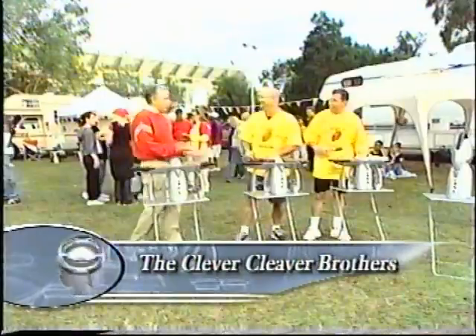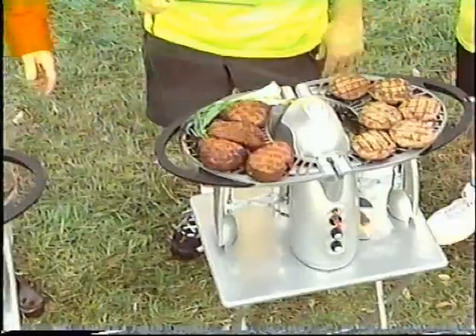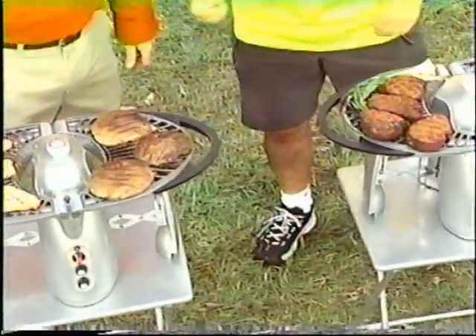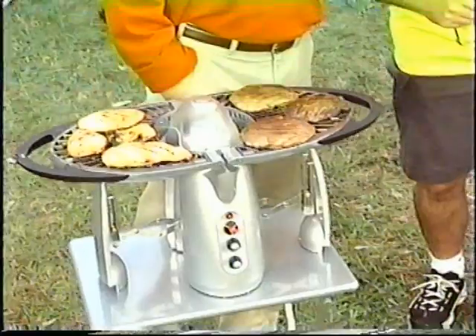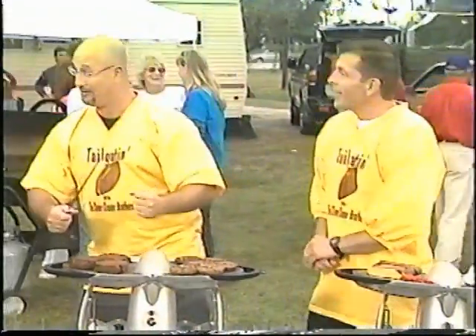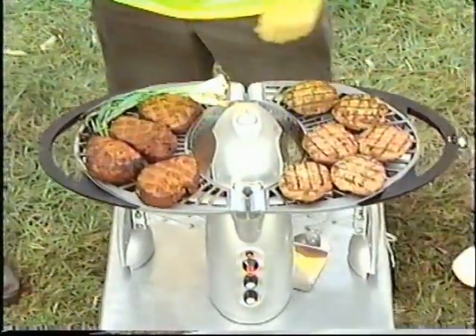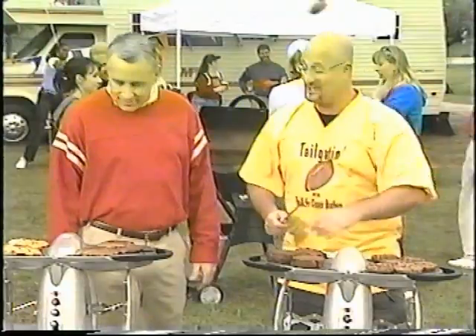Hey, it's the Clever Cleaver Brothers. What's cooking, guys? Hey, Joe. We have some great food here — packed potatoes, brats with grilled peppers, and stuffed turkey burgers. And some of my favorite: chili rub beef filets with some portobello mushrooms and some teriyaki chicken. I've got to tell you, this food looks absolutely awesome, but what's all the excitement about this Q Grill? Joe, we only think that everybody's here because of our food, but the reality is the Q's the star attraction. The Q's the next generation in portable gas grills — it's the ultimate grill when it comes to cooking. And that's because the Q does it right. Real open flame cooking with precise heat control. It's doing a fantastic job because this food smells absolutely fantastic. That's because we cooked it right here on the Q.